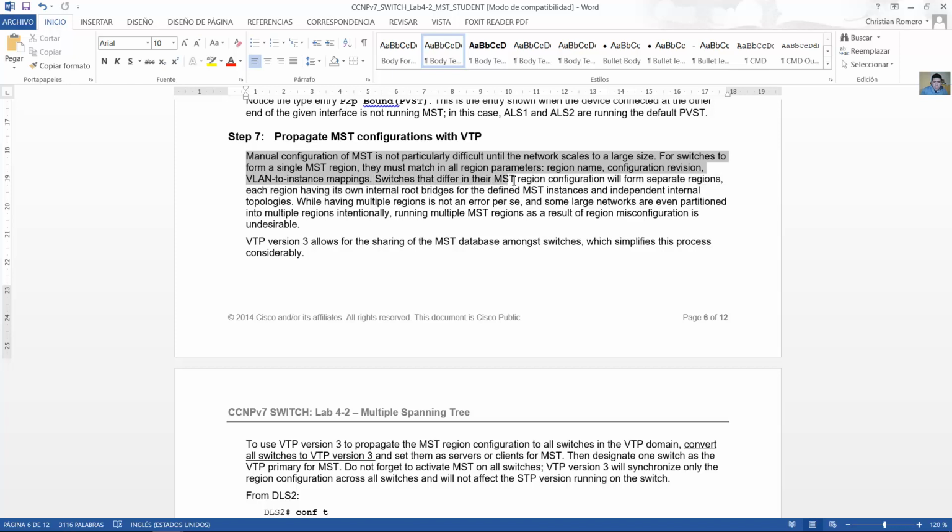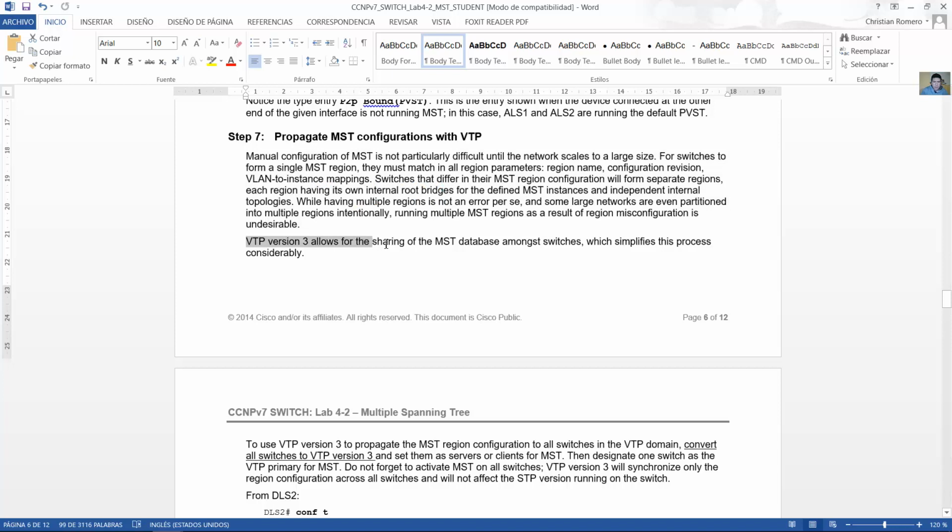Switches that differ in their MST region configuration will form separate regions, each region having its own internal root bridges for the defined MST instances and independent internal topologies. While having multiple regions is not an error per se, and some large networks are even partitioned into multiple regions intentionally, running multiple MST regions as a result of region misconfiguration is undesirable.